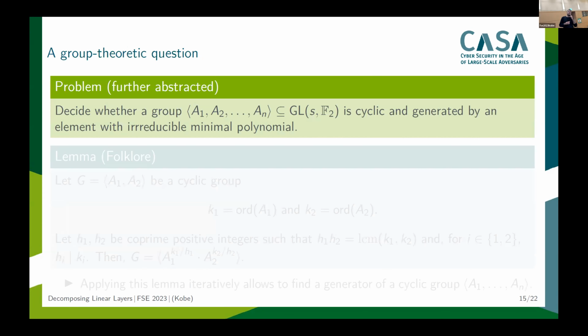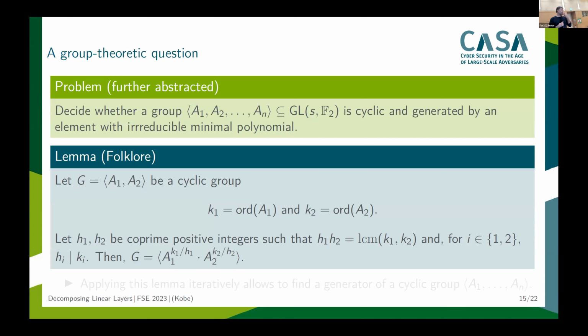Okay. So how do we check if a group given by n generators is a cyclic group or not? There's one lemma which is very nice, if I'm reducing complexity by looking at two cases first. If I have a group which is generated by two elements, and I know this group is cyclic, then I can easily find the generator by taking a suitable product of those two elements.